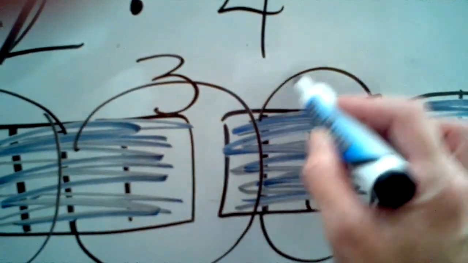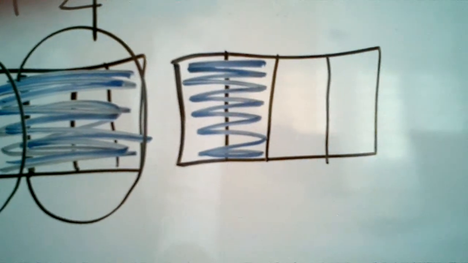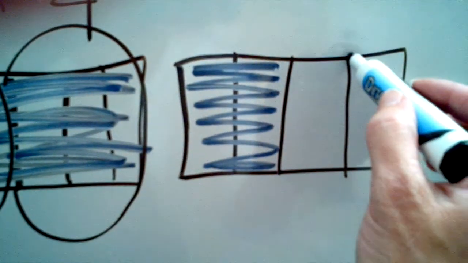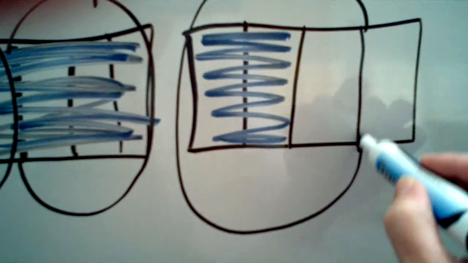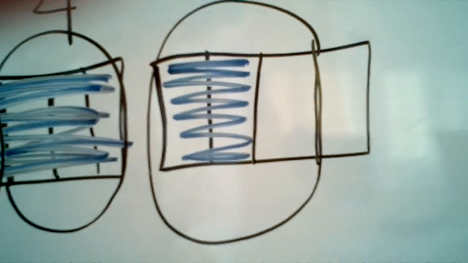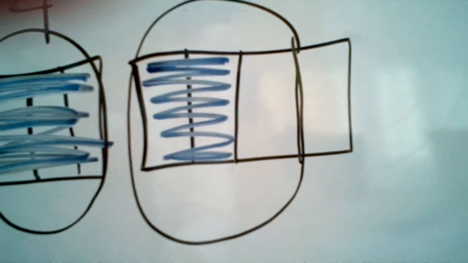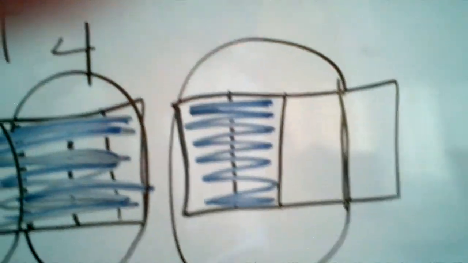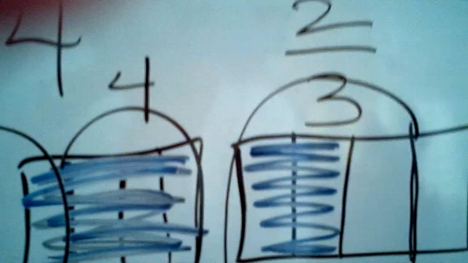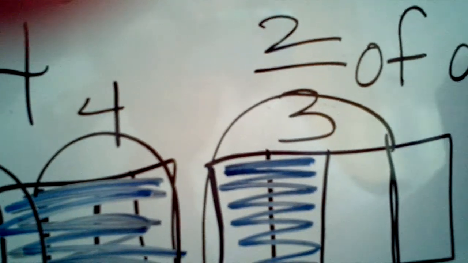my fourth set of 3, and then I have a little dilemma here. I don't have a set of 3 here. What I'm going to do is circle it as if I had a set of 3, and then I'm going to look at it and say, nope, that's not another set, but it is 2 out of 3 of another set because there are 2 shaded and 1 not shaded. So I'm going to say this is kind of like having a remainder. It's not a whole group, but it's 2/3 of another, 2/3 of one more.